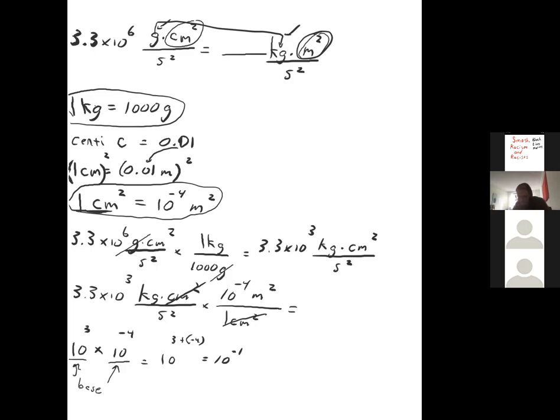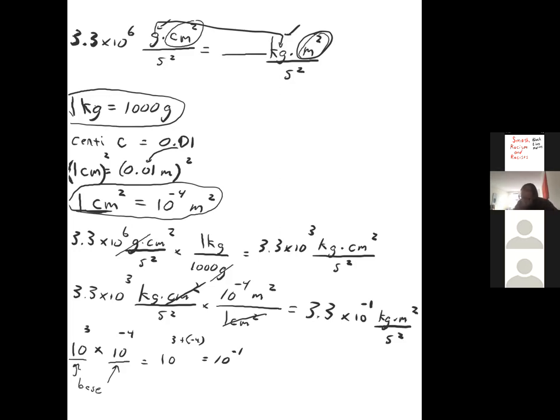Okay, so what that does is that allows me now to do this in my head, right? I don't have to write it down or put a calculator in there. So 10 to the 3 times 10 to the minus 4 gives 10 to the minus 1. And that's a perfectly fine way to represent the answer. And now you would have meters squared divided by, oh, I'm sorry, there's a kilogram in there, right? Or a gram in there. Kilogram. And now we'd have meters squared over seconds squared.